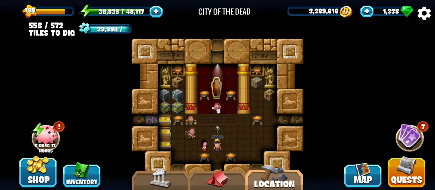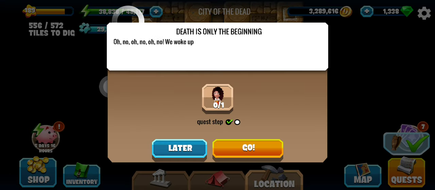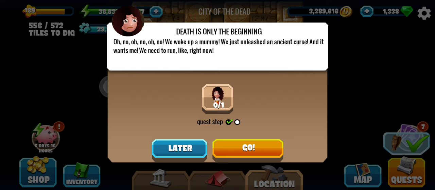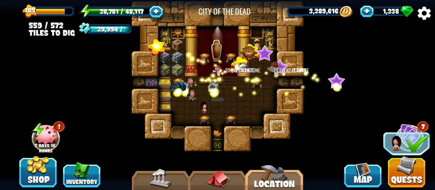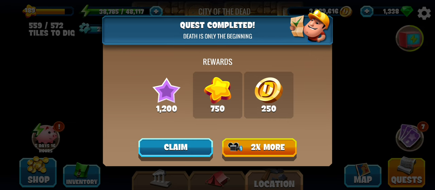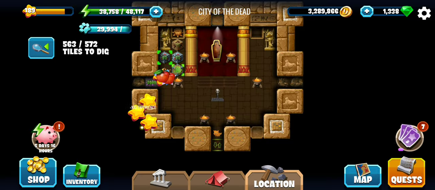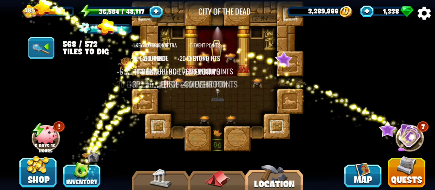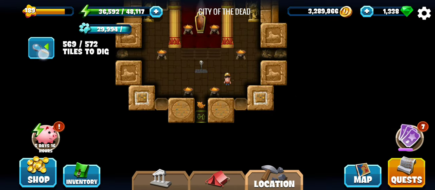Someone's free after centuries. What did we just do? Oh no, we woke up a mummy and these are ancient curses. It wants revenge. Interesting thing. The queen's execution is really all about running away. We still have missed a few items. Let's see where they are.